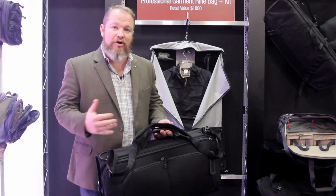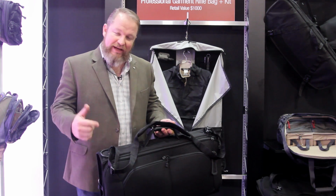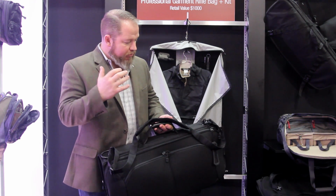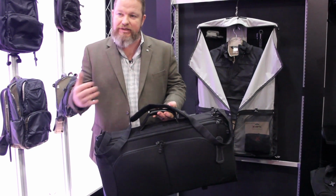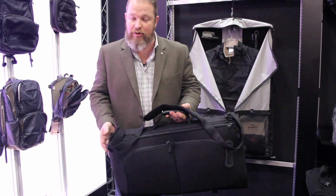What we're going to go over today is the garment bag. It's a new bag from the Vertx bag line, new at the show. What I'm going to do is go over the basic features of it, the reason why it was built that way, and how you can utilize it.